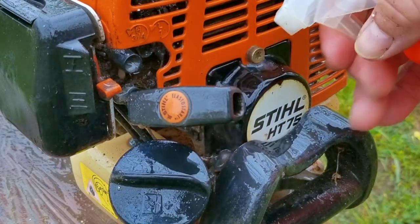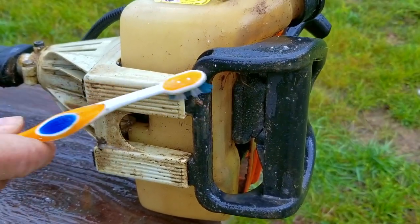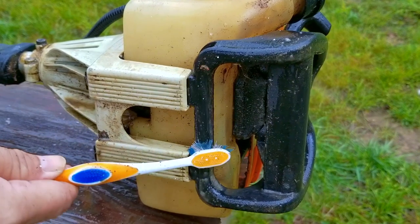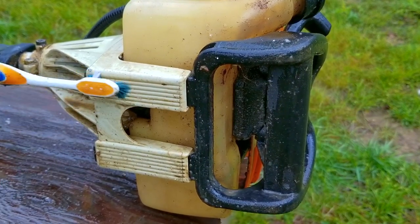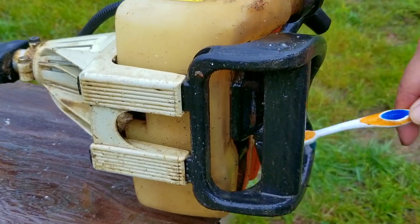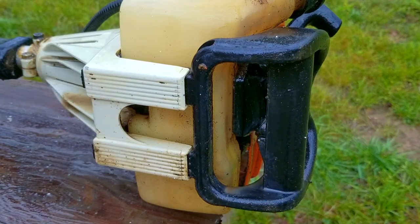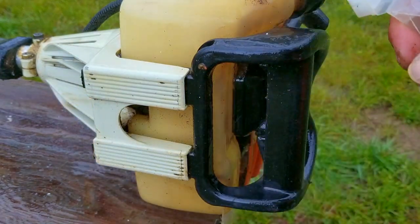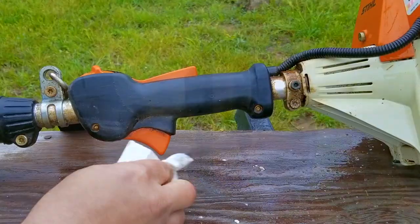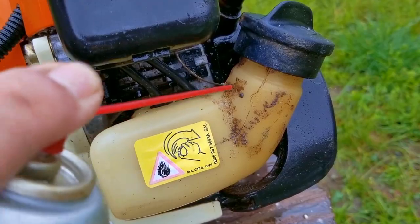The one time I wasn't careful was when I was power washing a mower, and I got some water in the muffler. When I got the mower started, some water came out of the muffler, and when it landed on the mower deck, it looked like dark water droplets because of the soot that was in the muffler. In later videos, I just learned to stay away from the muffler or put a bag over it. Unless you hydro-lock the engine, if some water does get in it, it will eventually make its way out, so don't be afraid to pour some water on it to wash away the dirt. The only thing I would really watch out for is if you're cleaning a riding mower or anything with an electric starter on it. If water does get inside the starter, it can seriously damage it, which might require you to take it off, dismantle it, and try and dry it. If it's really bad, you'll just have to replace it, which is not cheap.